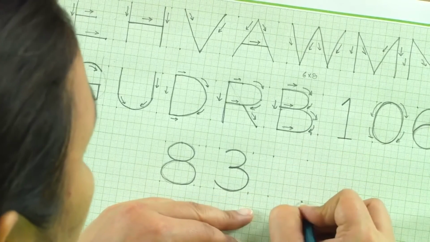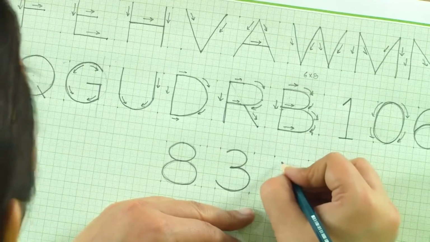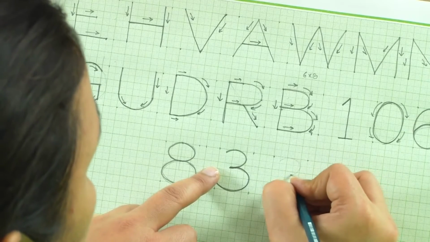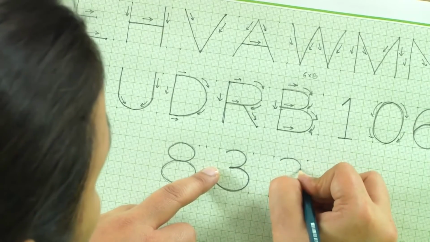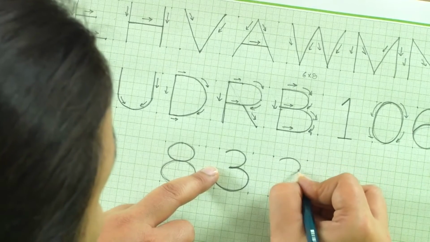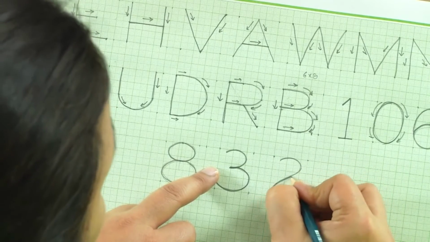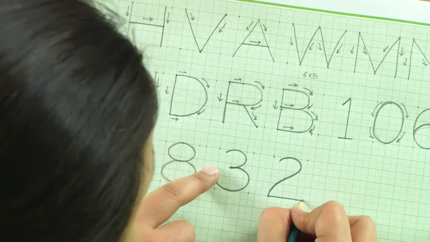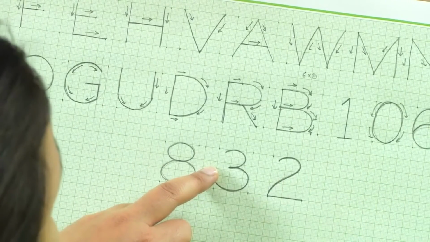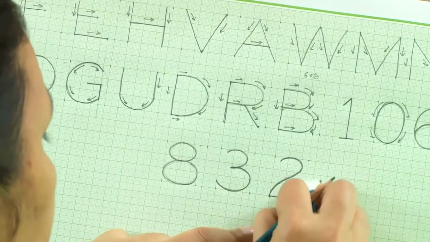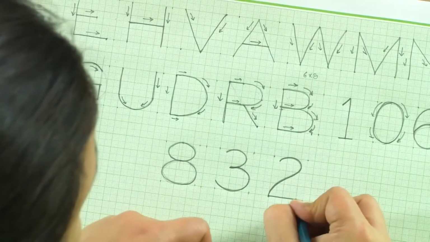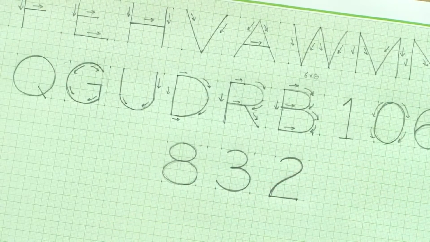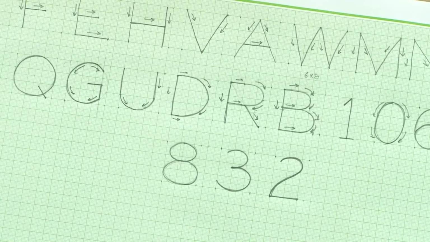2 is again a 5 by 6 units. This is very similar to how we were doing 8. So, the top part is the same as 8. We will start it similar to 8, but instead of making it straight, we would just bring it like we did for 7. So, the top part is of 8 and the bottom part is of 7. So, 2 is actually not going all the way up to 5, it is stopping only at 4. So, that is how we would make a 2.